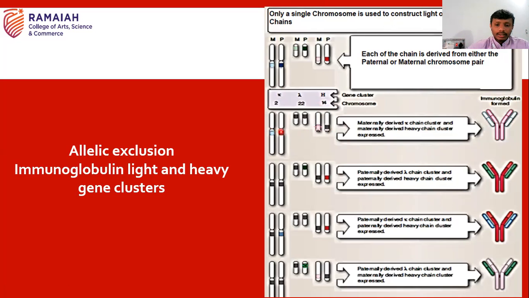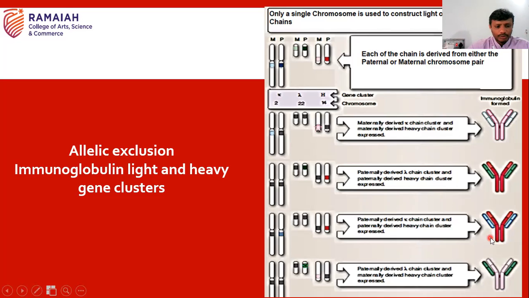So as you can notice here, of course, I will not go into the detail of the genetic picking of this because it is the germinal DNA. There is a change in picking this chromosome depending on when and how it is required. So at one point of age, it may pick the maternal chromosome, at another point of age, it may pick the paternal chromosome, doesn't matter. But ultimately, it will pick one or the other chromosome for one particular chain formation. That we have to remember, and see how exactly those will be picked at different points of time.